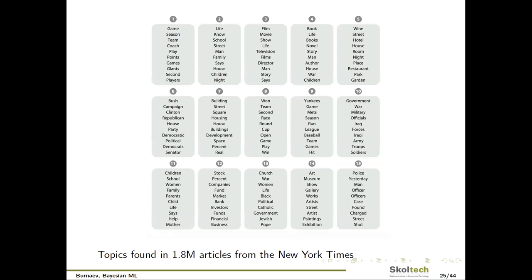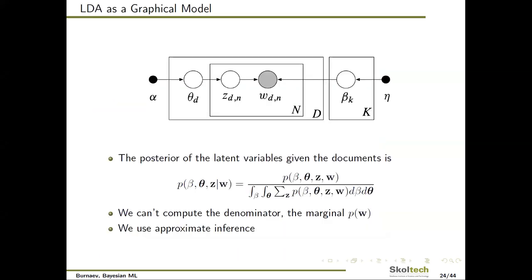For example, you can see what kinds of topics you can find from the articles. Definitely there is a topic related to baseball, I suppose topic number one. Topic number two is, I don't know, some very general things about life. Topic number three is about movies and films, and topic number four is about books. So we can identify quite relevant and interesting topics, distinct from each other, and they really describe the parts of our life covered in the New York Times articles. So if we apply Bayesian inference in this way, we can still get something meaningful, something that can lead to quite interesting ideas about what is in our lives.